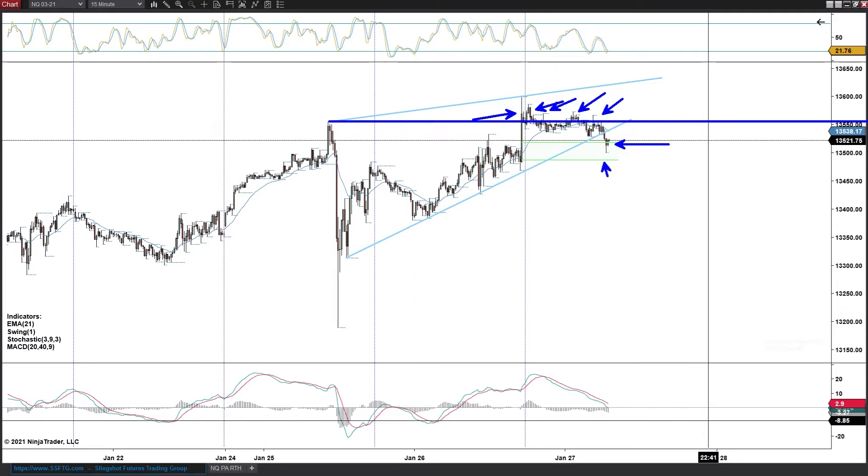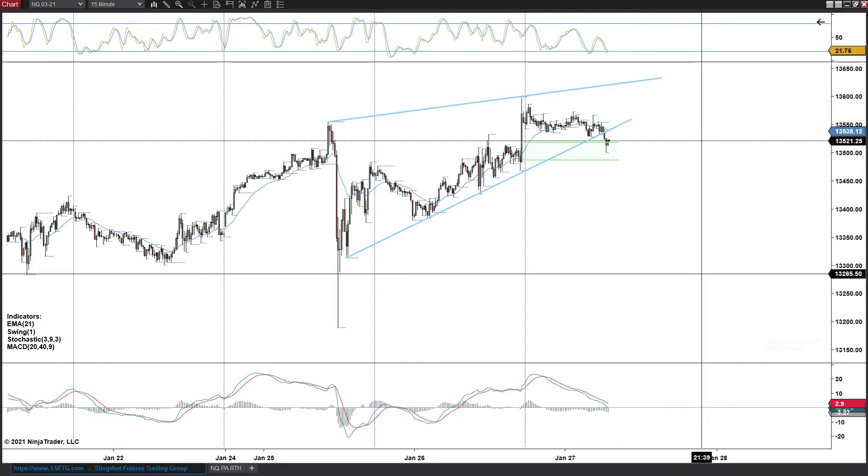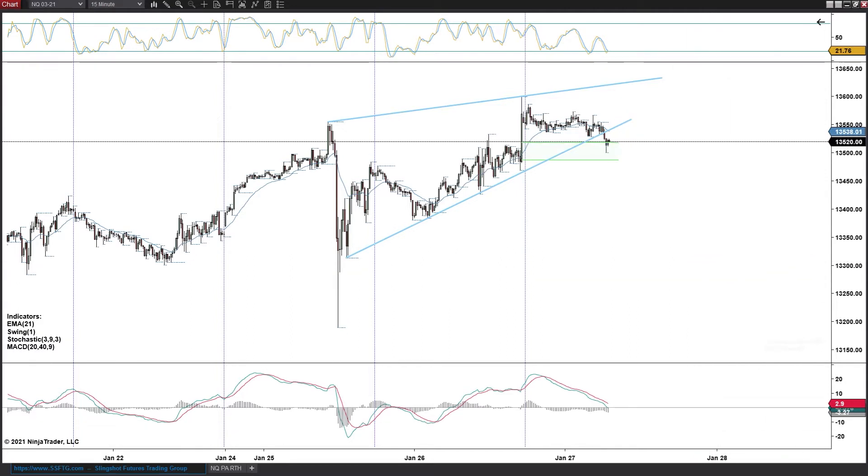We're in an L1 buy area for buyers near the lows of the range. There are a lot of things that would say buyers want to buy the pullback here. Realistically, though, the way this stands, that breakout was really dirty. A lot of times when you have a dirty breakout like that, they'll pull back to an L2, sometimes even lower, before finding actual support. So although buyers may try here, it might be a little too early for them.